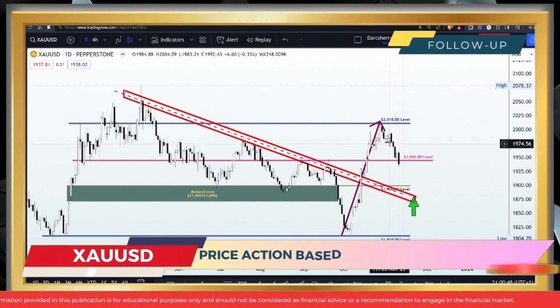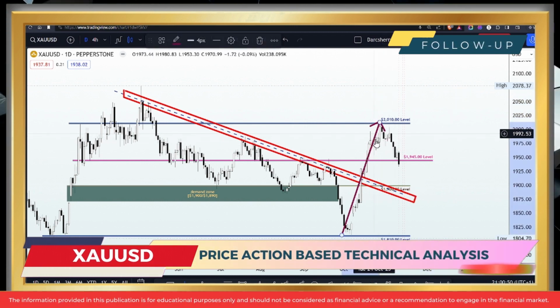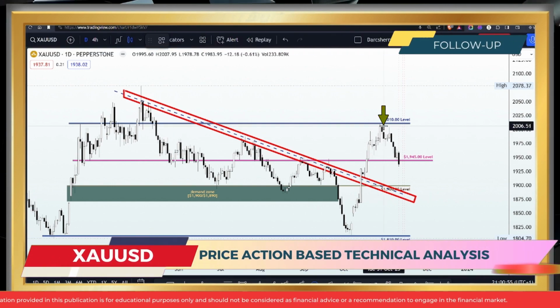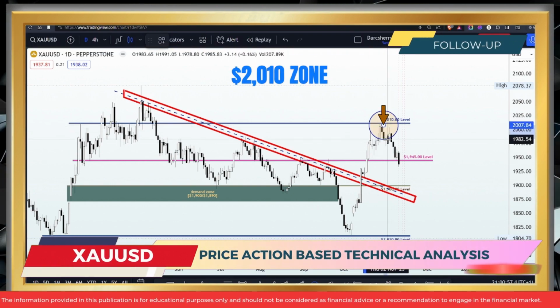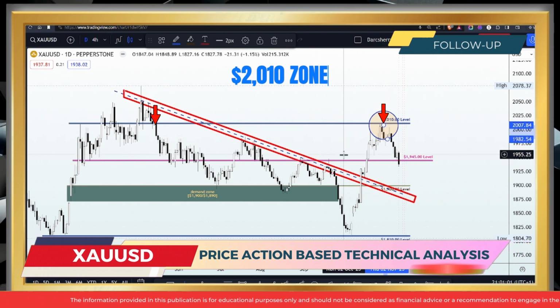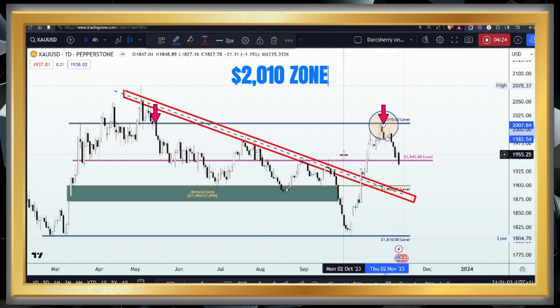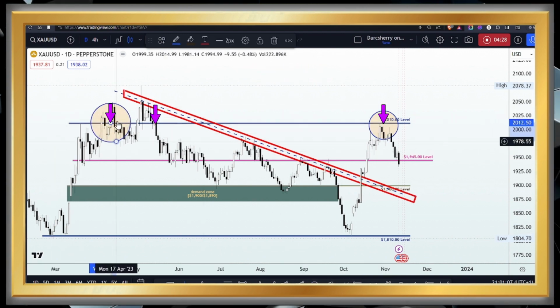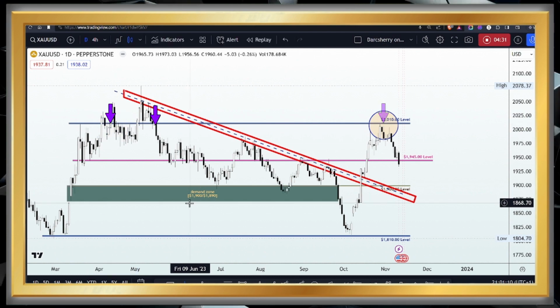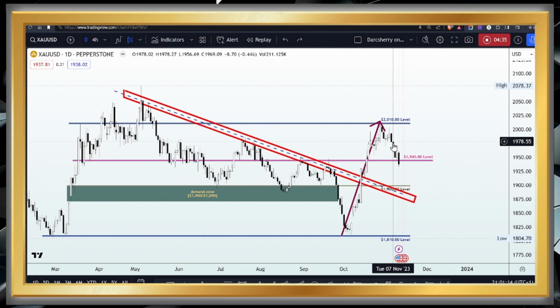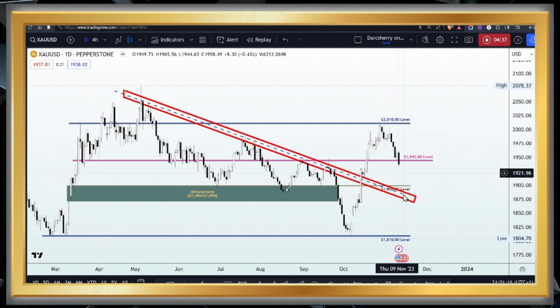Now, if you look at what has been going on here in the last couple of weeks, first of all, we notice how, as usual, buyers found it difficult to break through that $2010 area, which I emphasized to be a strong selling niche in this particular market, as you will see from what has been going on in the past around this level. Now, we see price has dropped significantly in the last week, and price is gradually approaching that descending trend line that was broken.